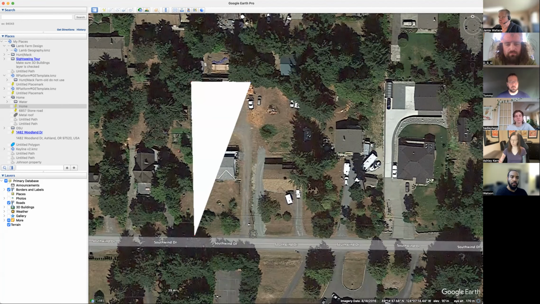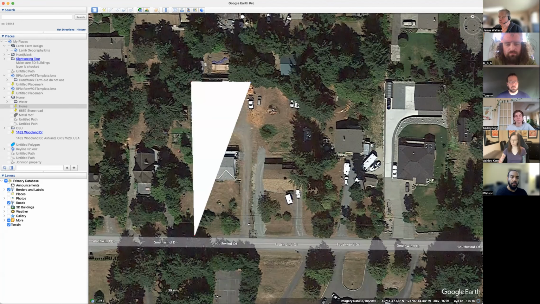Once we press OK on the polygon, that's in your Google Earth menu. You'll have that through the course. And Google Earth Pro is free, so that's a nice bonus. And this is, of course, approximate, but if you can, it's a good start.